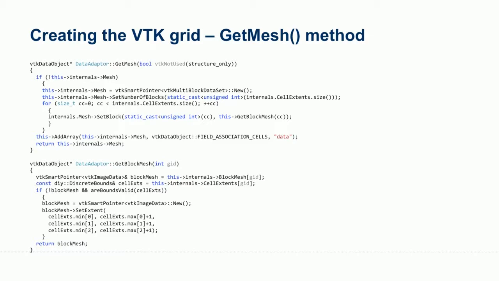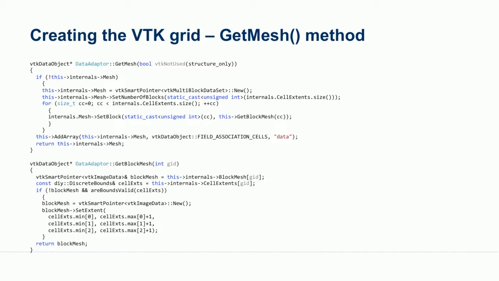So what's going on here, if we don't have a mesh object already created, we're going to create a new multi-block data set in VTK. And this smart pointer is kind of something like standard shared pointer. It implements all of the ideas that standard shared pointer implements, however, with the VTK memory management scheme. So when you're using these, you can be relaxed about your memory management because you know when this pointer goes out of scope, it's going to release its reference.